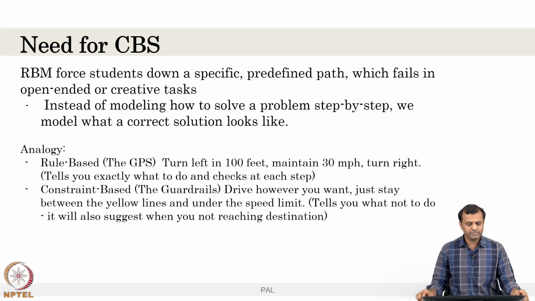The rule-based model forces students to learn a specific, predefined path, which fails in open-ended and creative tasks, for example writing an essay. So instead of modeling how to solve the problem step by step, we should say that the solution should look like this. We only care about the solution. Can we do that? That's the question we are asking. The constraint-based model is born to address this problem.